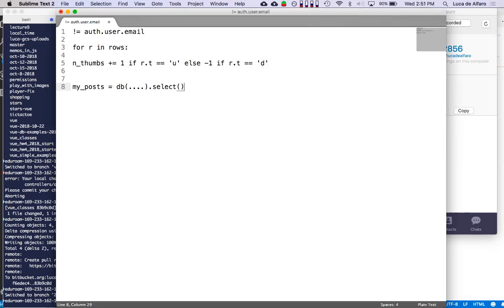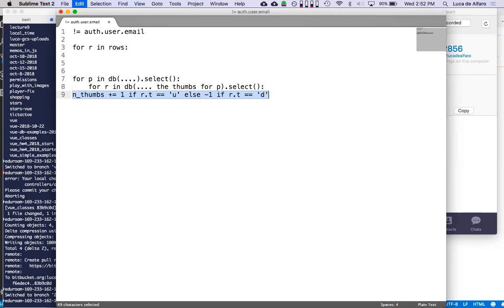Okay, so this fishes out of the posts. So I would have said for post in db select. Let me write the code schematically like this. So this iterates over every post. And then I say for r, to use the notation above, in db the thumbs for p select. And so this other loop goes over the thumbs for a particular post.